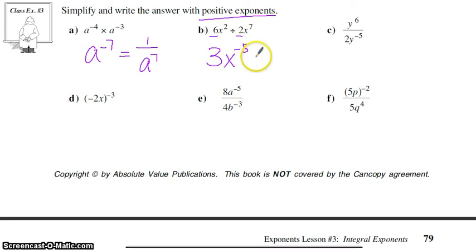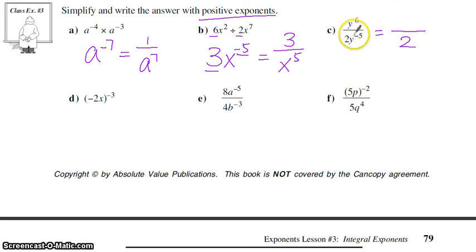Okay? Now, just like the previous example, does the negative 5 apply to the 3? It doesn't. So the 3 remains on top. The x goes to the bottom. Okay? So this is a good example. Just take your time to understand this. Next one, the 2 remains in the bottom. Sorry, it's in the bottom, right? It doesn't magically move to the other places.